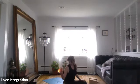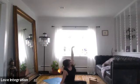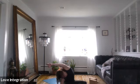Right palm or right fingertips to the outside of your right foot. Inhale, turn your gaze up toward the ceiling. Exhale, reach your palm towards your toes. Breathe. We'll take the gaze to come down towards the floor here.